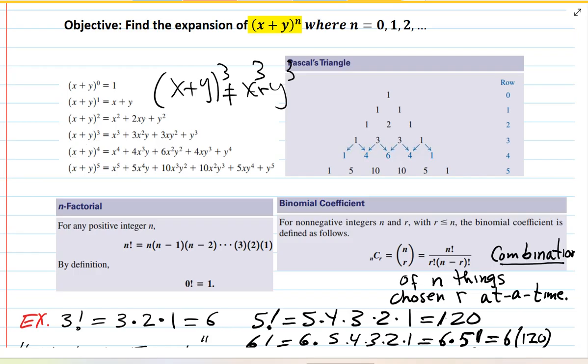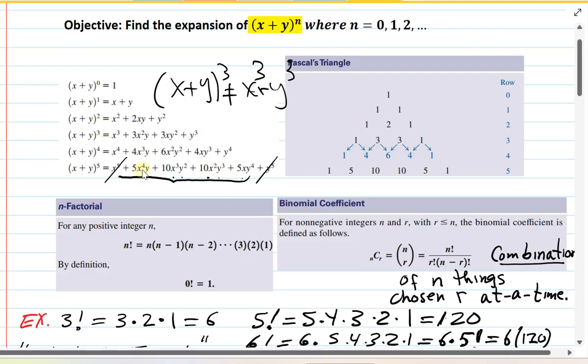All right, now let's see what else, the observations we made. So the first term is going to be x to the nth power. The last would be the second term to the nth power. Good. Now look at every term in between. Every term other than first and last is going to have x and y together. xy, xy, xy, like that. True? You have xy, xy, xy, xy.